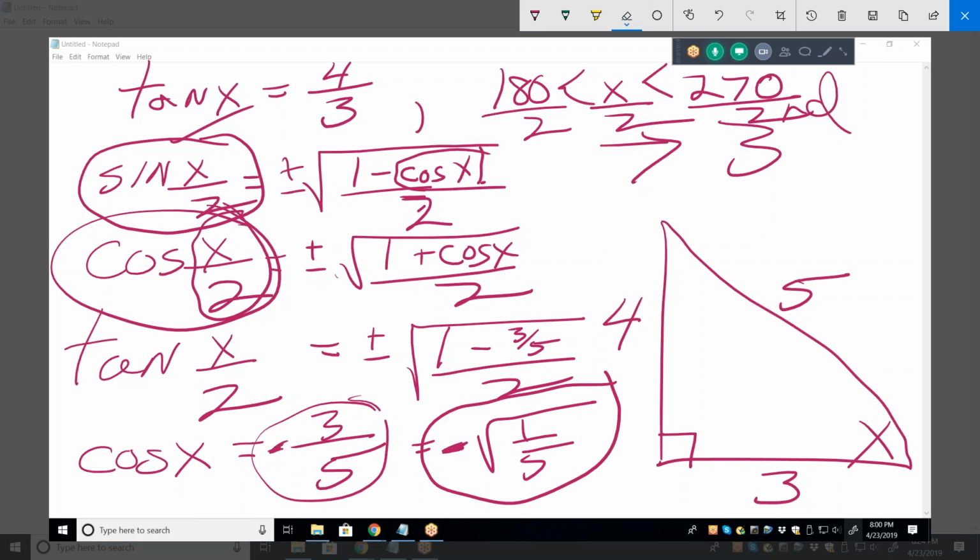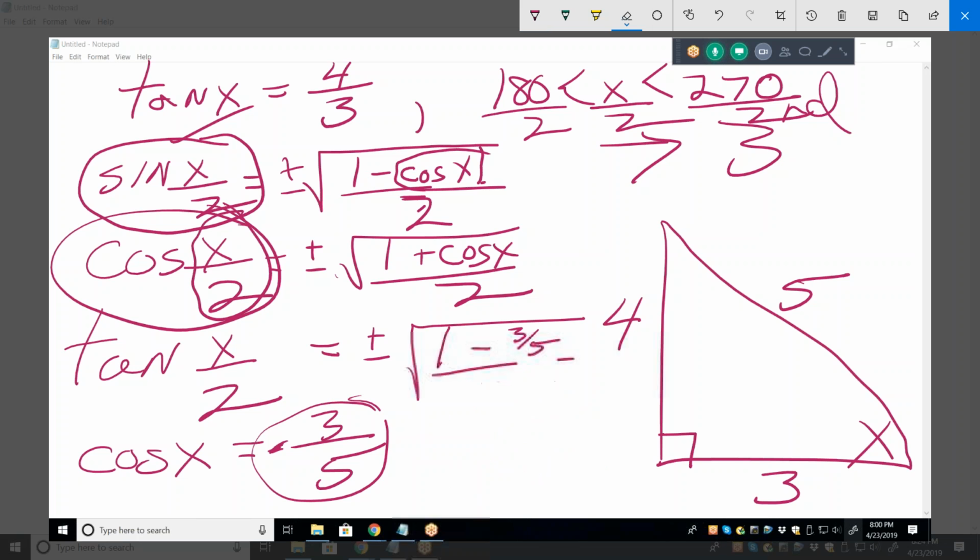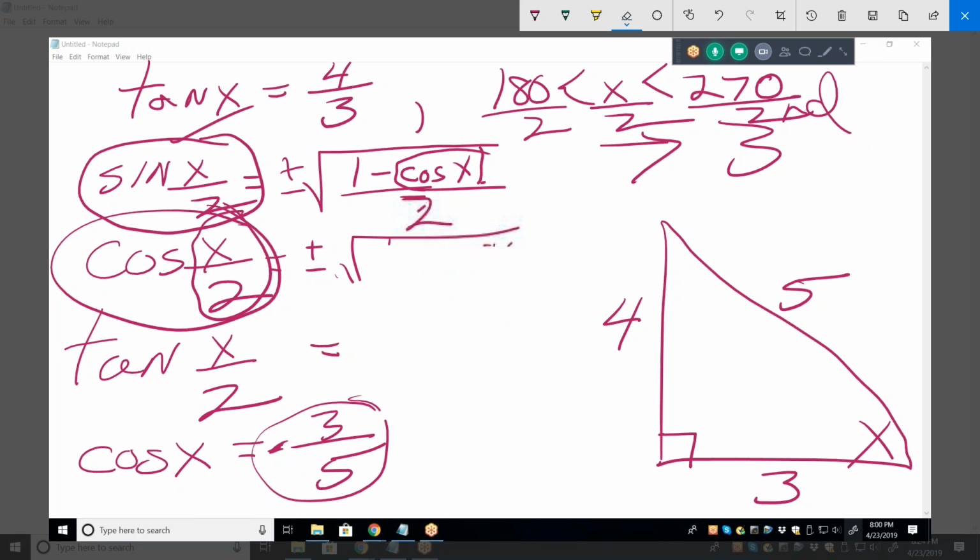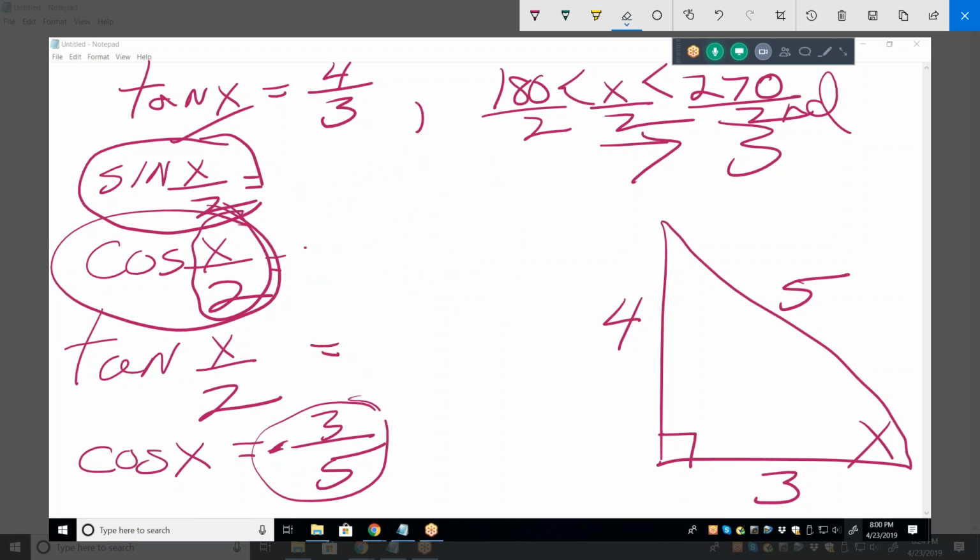And finally, the tangent of x over 2. What's the identity for that? There's only one for tangent. There's a lot for cosine. Oh no, excuse me, I'm mixing it up with the cosine of the double angle. Remember one thing about tangent: it's sine over cosine. It's going to look a lot like the previous two.